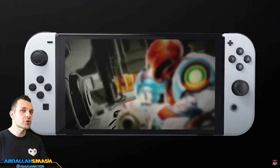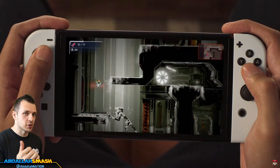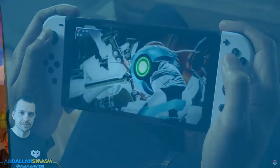And in this video, we're going to show you exactly what the difference is between the Nintendo Switch OLED and the original Nintendo Switch. Is it going to be worth it? Find out as we go through the top 10 differences between the Nintendo Switch OLED and the original.